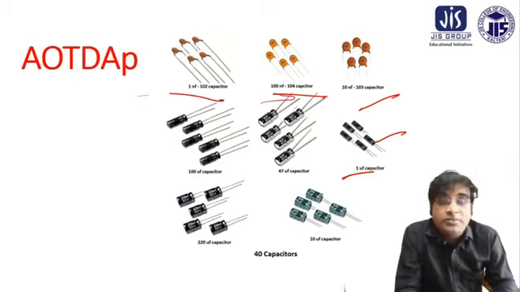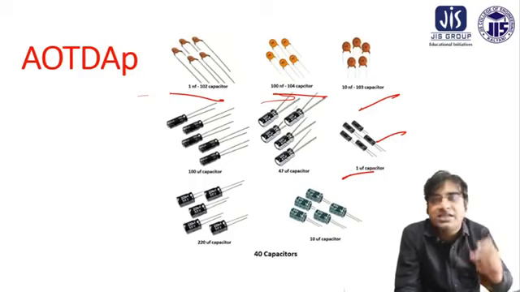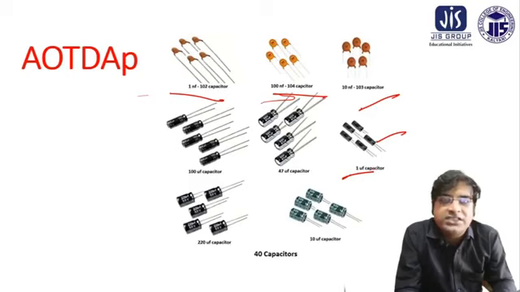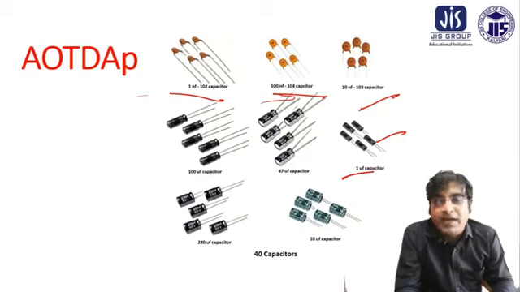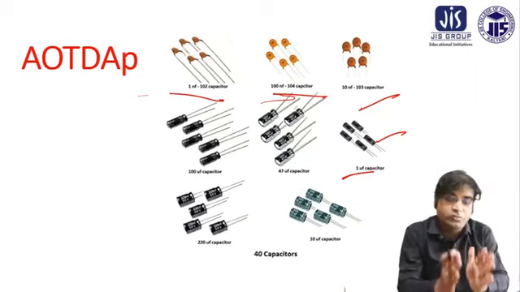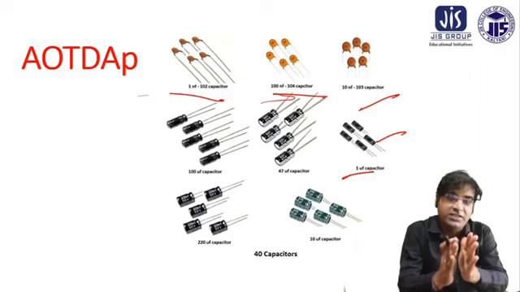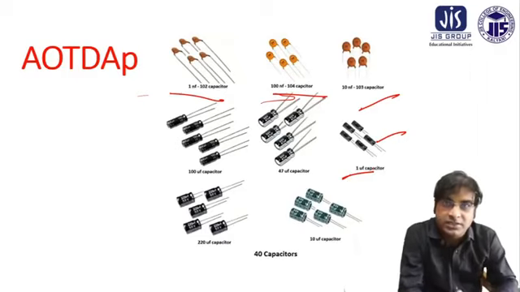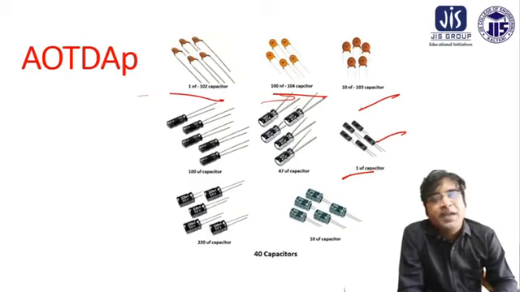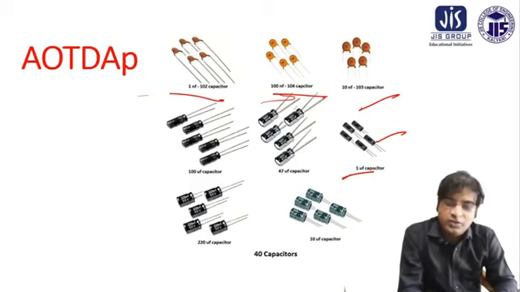Then the origin of the capacitance is a very important thing. The origin of the capacitance comes from the charge storage, the static charge concept. That is how we can store charge, through the two-plate concept and the conductor and dielectric concept. From there the concept comes, and that is the origin of the capacitance.